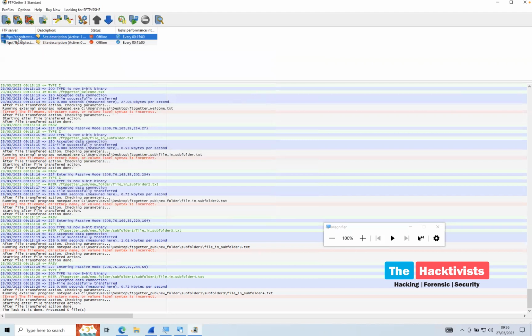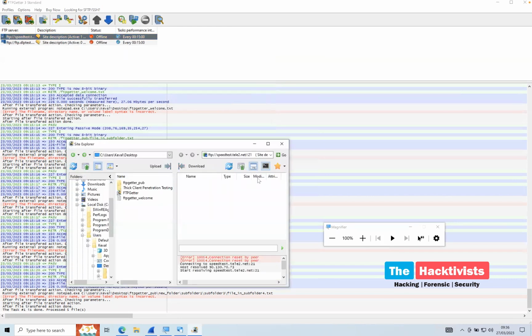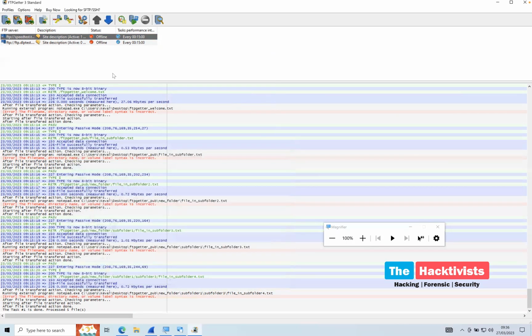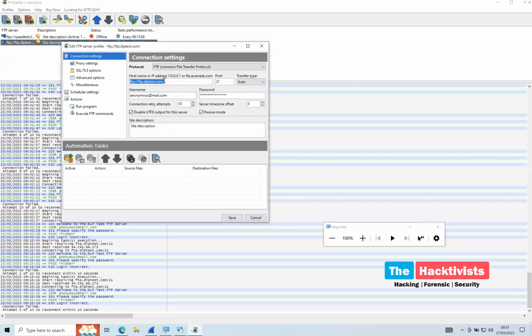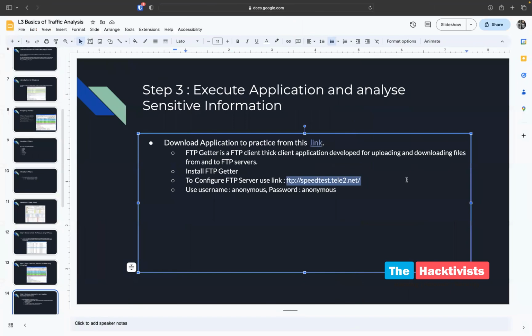Once it is done with that, we will ask it to connect. Typically, every 15 minutes this application will try to connect, but we want to execute now itself. So we'll just double click on it and check. Here you can see it is trying to connect. Likewise, the host and everything will be there, and we can also use the second one as well. This is another FTP, so you can add that one also.